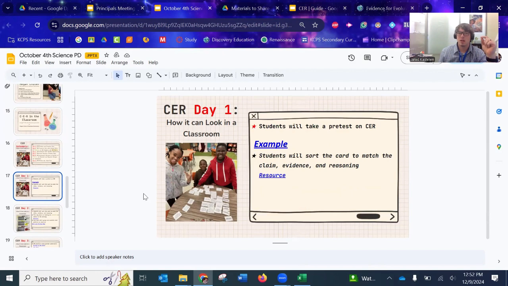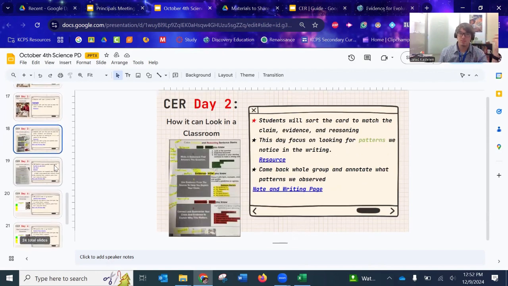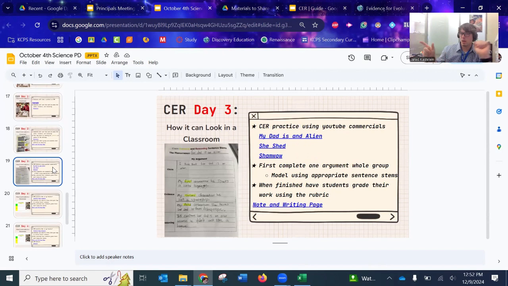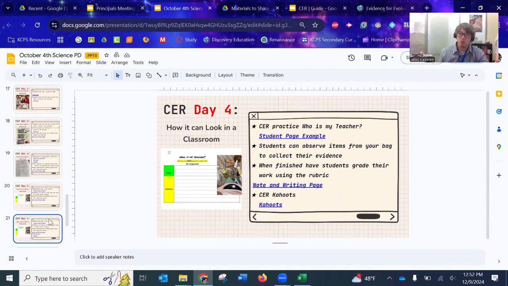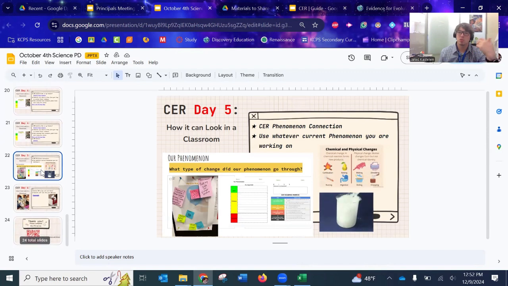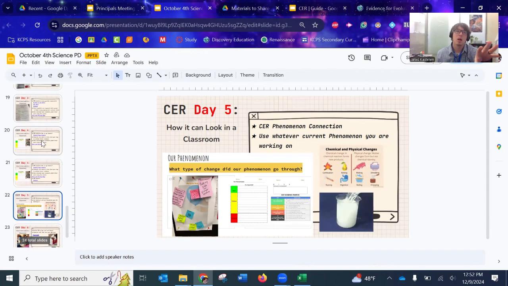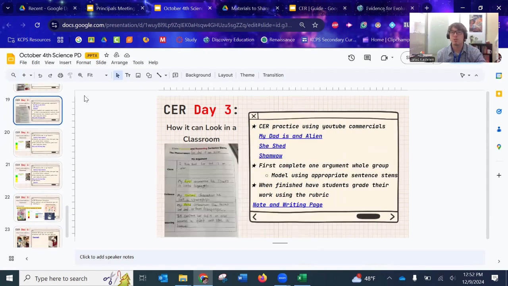And then she also gives you guys examples. This is at fifth grade, so you may need to work it up, or depending on the level of your students, these could work as is. But she's giving them practice for what the CER actually looks like before they actually do one on an actual lab. And so you can see all the different levels of support she provides for her students. These are also available to you on this slide. Again, don't ask for permission for the slide, make a copy. Any of the resources here, don't ask for access, just make a copy. She'll be happy to share those.